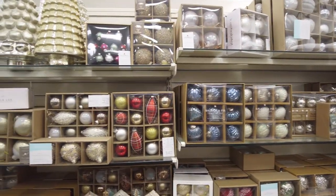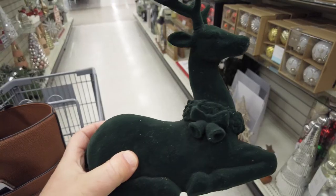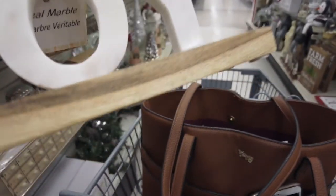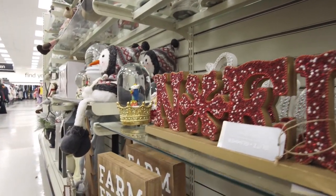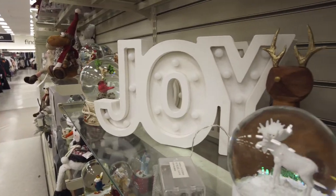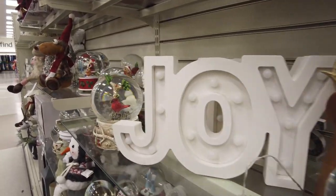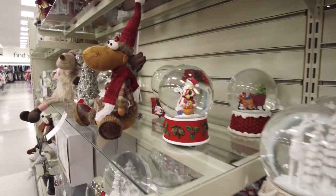The ornaments - there's always a ton, like literally a whole wall of just ornaments - but most of them are breakable so I tend to stick to shatterproof. That joy marble sign was so nice. I really liked that joy sign - it did light up, I think it was $29 but I can't quite remember.